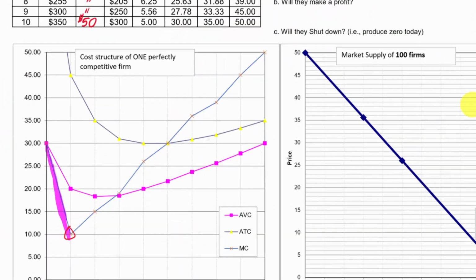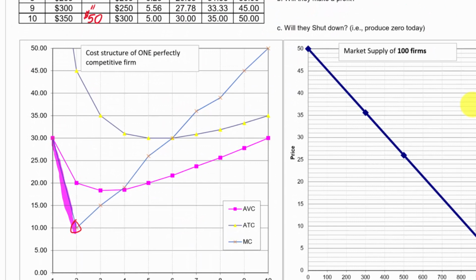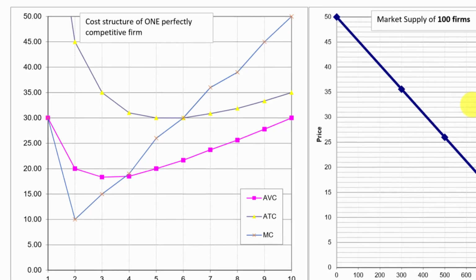Let's look at this profit calculation one other way, because a lot of people learn graphically. Some people like formulas better. Some people like graphs better. I'm one of the people that likes to think about things in terms of graphs. And this is one thing we want you to think about in this course as well, the graphical interpretation of what's going on. So let's tackle that real quickly.